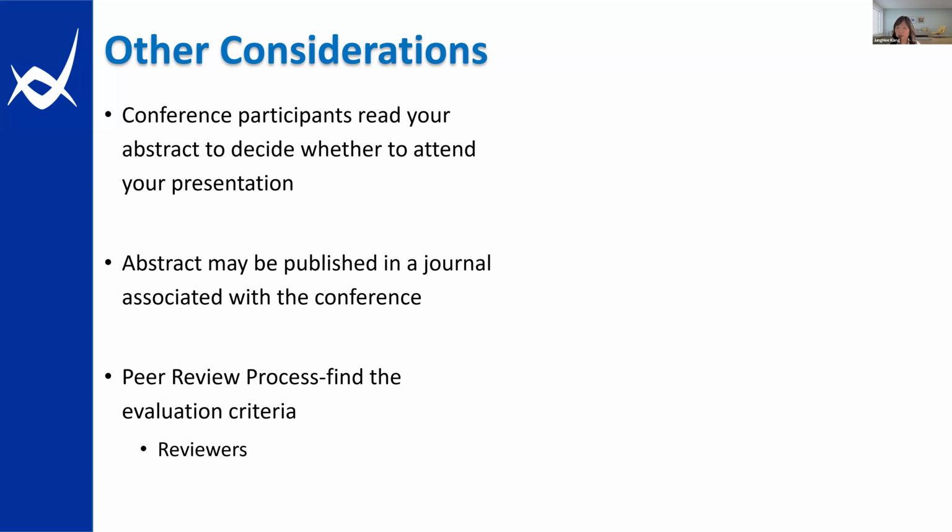Peer review process: you need to find the evaluation criteria, right? So that you know what reviewers will look for. The reviewers are similar to you, but maybe have a little more experience. But they also have lots of work to do, working with the students and all those administrative tasks. So they finish all that work, and then maybe at nighttime before they go to bed, they try to finish all the reviewing. So you want them to see, oh, this is interesting. I think this is important, right?